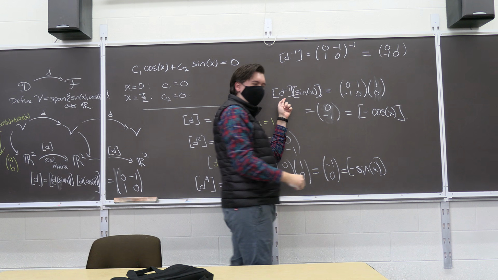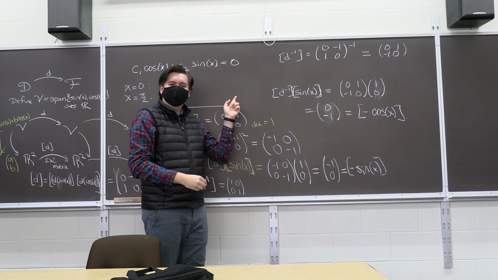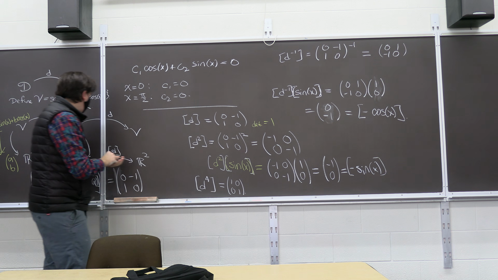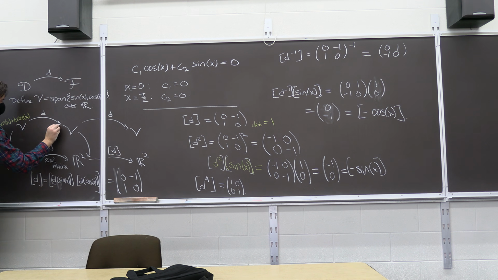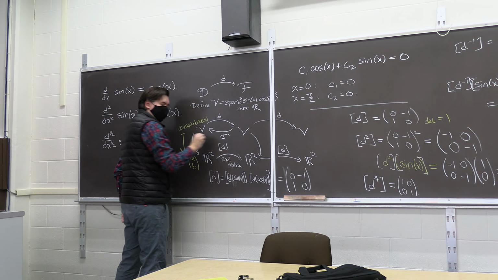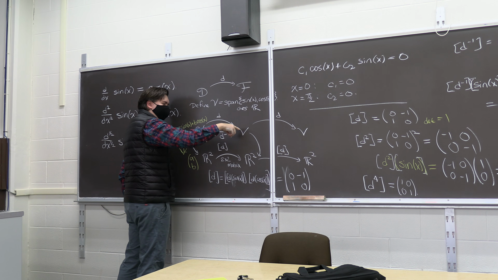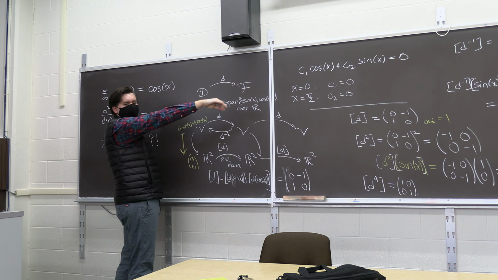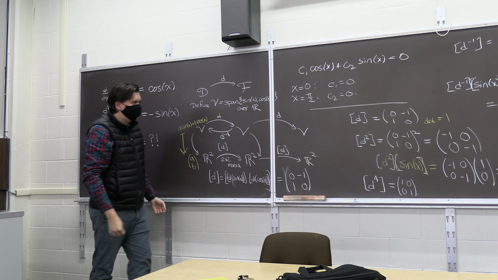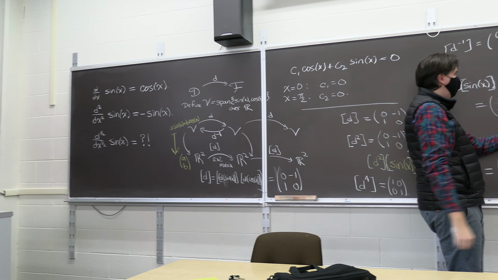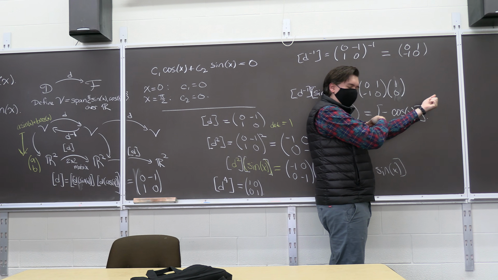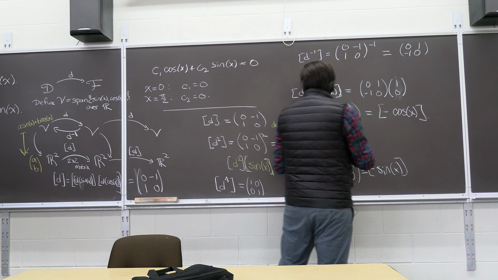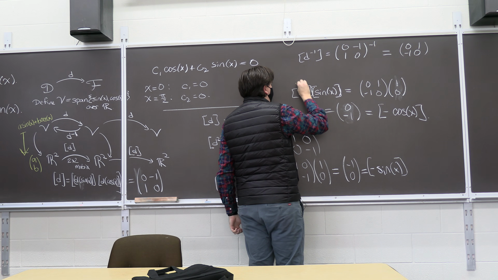Wait, what is D inverse secretly? It's the integral. D inverse is the map going the other direction, right? And so if differentiation is going one way, then D inverse is just integration. Well, there's no plus C term at the end, but it's recovering an antiderivative where your constant at the end is 0. So we can think of this now as the matrix corresponding to integration.